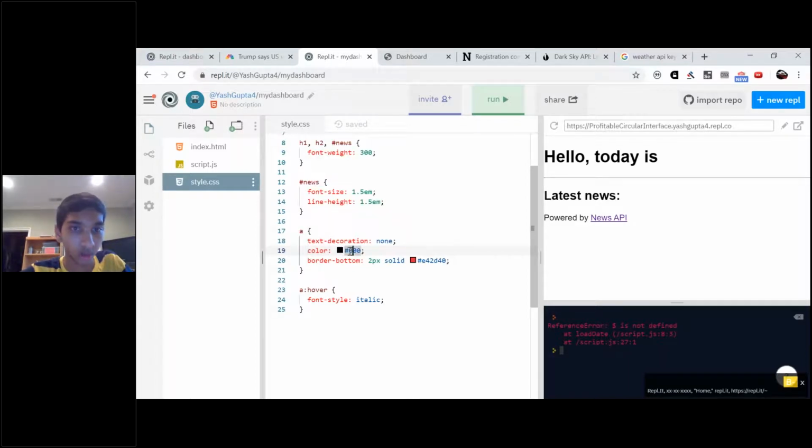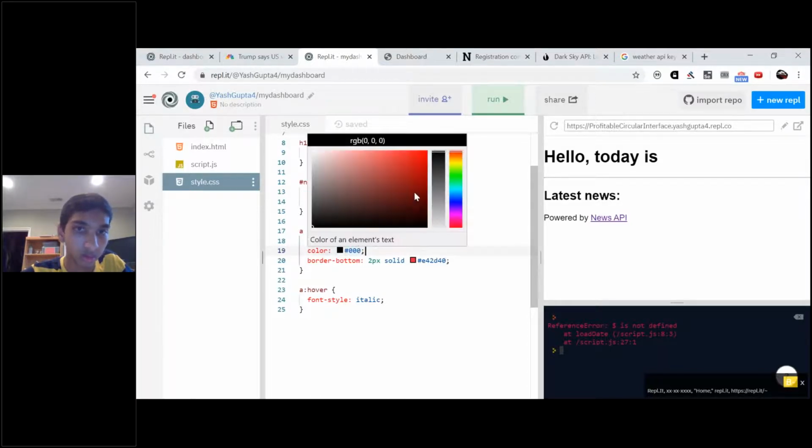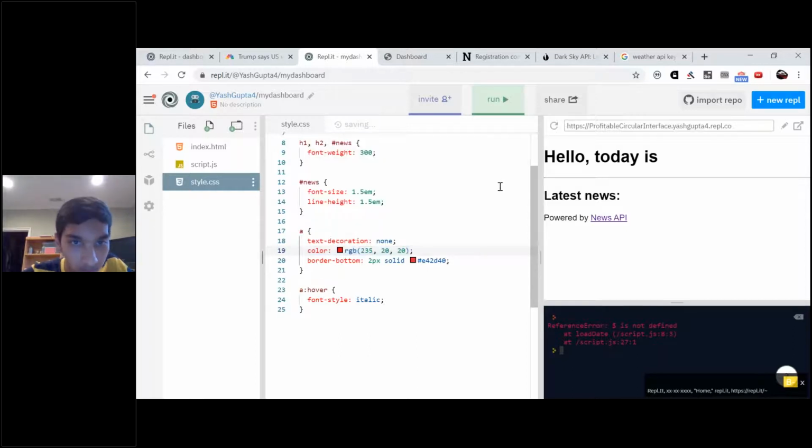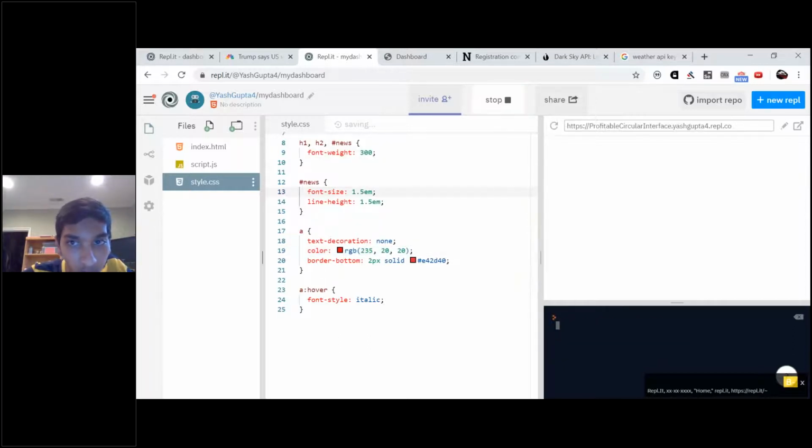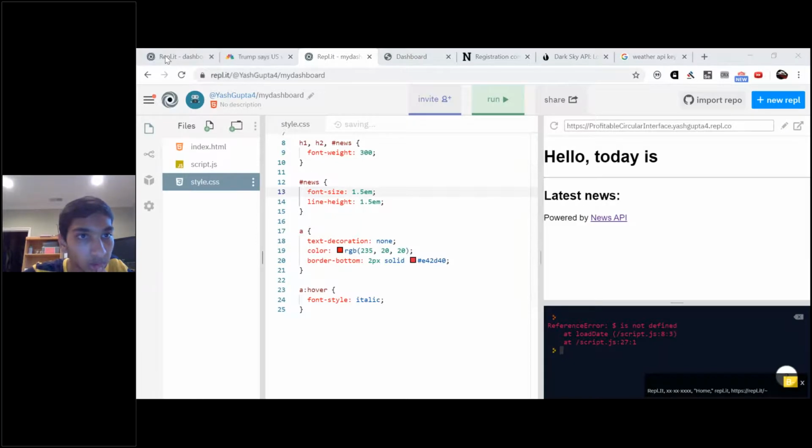So if I wanted this to be, I don't know, what are some good colors? Let me use a color selector, hold on. So yeah. Let's just say I wanted the text to be red, right? So now the text would be red. Here, let me just run it on this one.